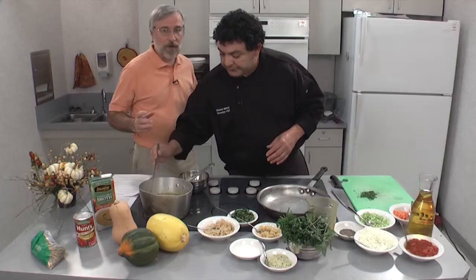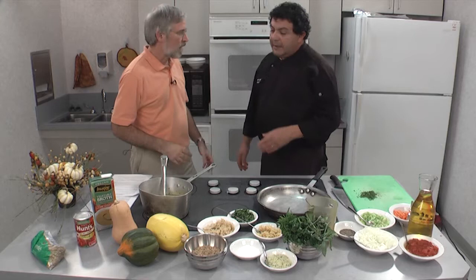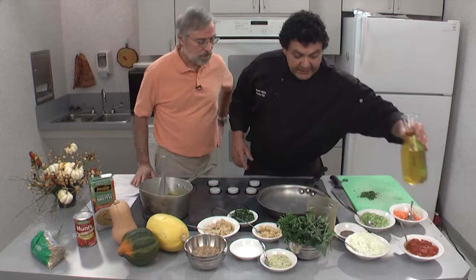An important lesson I've learned from you: cooks when they first start are reluctant to taste. But if you don't taste, you don't know. A lot of times a recipe calls for something like cumin or cayenne pepper — one tablespoon of cayenne — and then you add it and it's super hot. Just add a pinch. And sometimes those spices are stronger depending on how old they are.